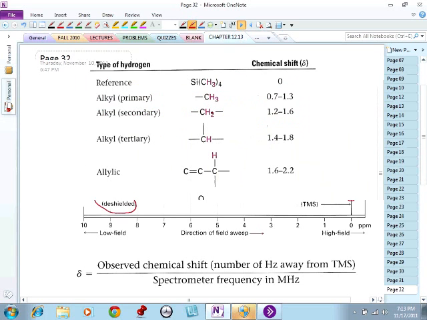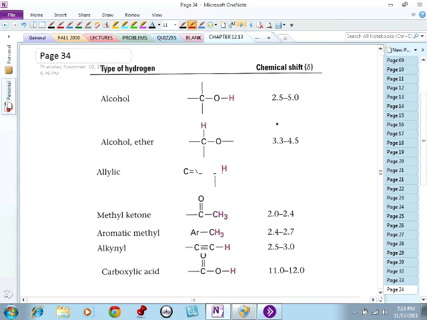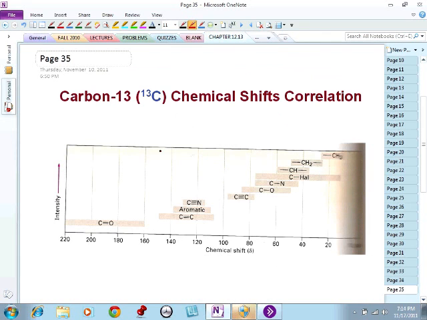Now you begin to see the table of chemical shift. All those numbers I was giving you, I was getting them from here. Of course, that's the TMS. We're going to send this to you. These are the tables of chemical shift. Now if you are dealing with carbon-13, we also have a similar table of chemical shift. With carbon-13, we go from TMS, as chemical shift in parts per million, from 0 to about 220. You can see the range here. But we're going to talk about carbon-13 after we finish with the proton.